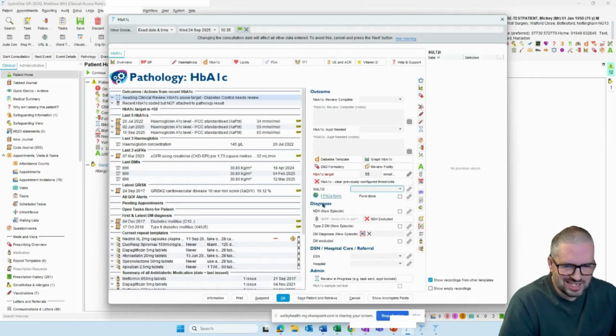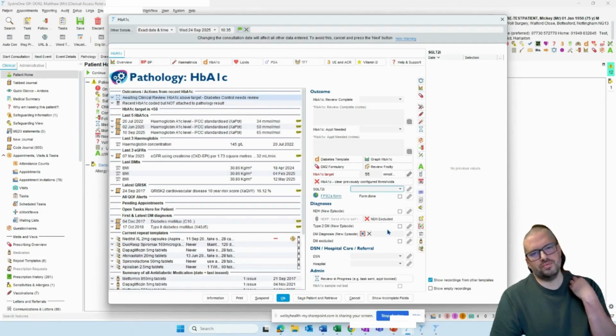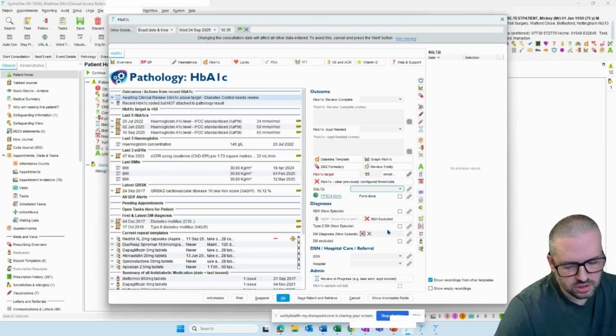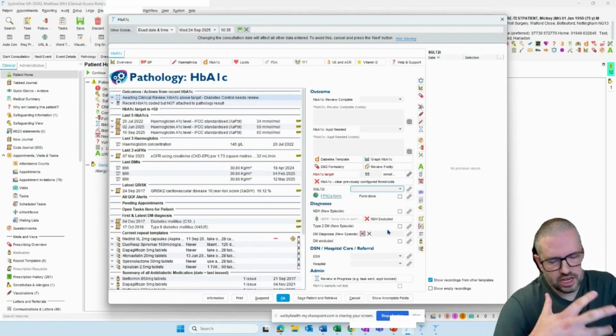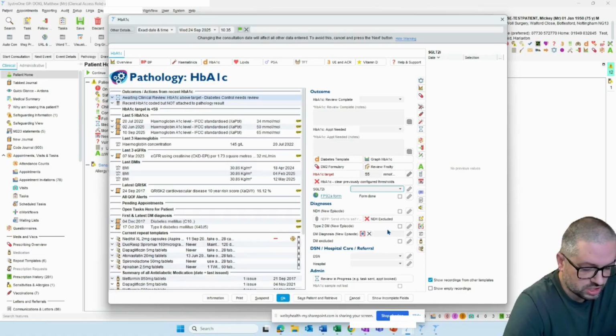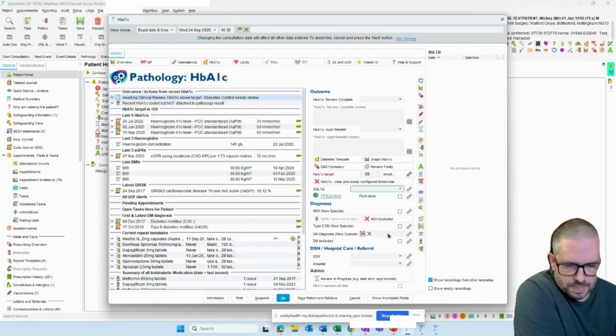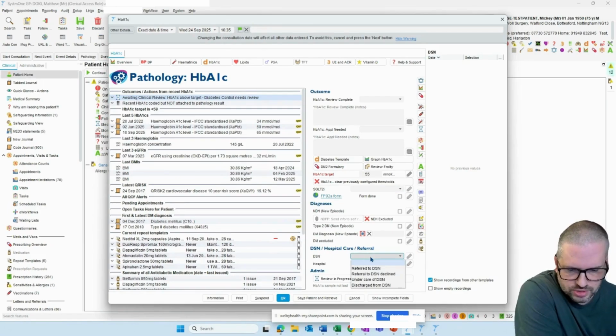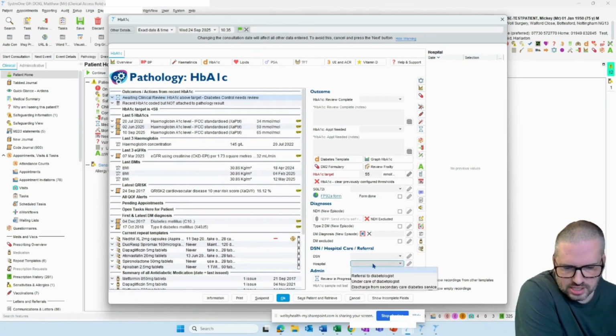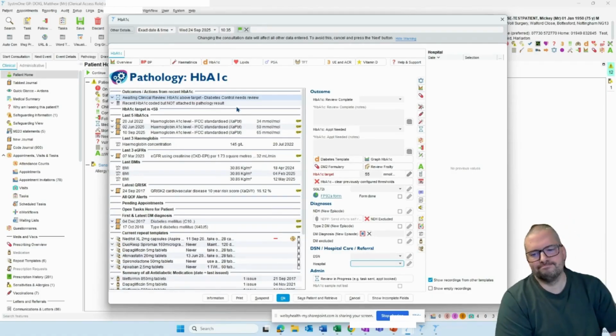Slightly separate section related to diagnoses, as well as the option to record a diagnosis. There's the option to say that the diagnosis is excluded. That's particularly useful if you are reviewing possible diagnoses and you think, actually, no, for whatever reason, you need to remove from that report and it's not appropriate to code at this time. We've also got options to record if the patient is under the DSN or under hospital. And again, recording these things after the latest result will clear away the work to be done.